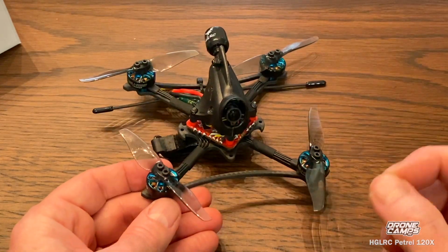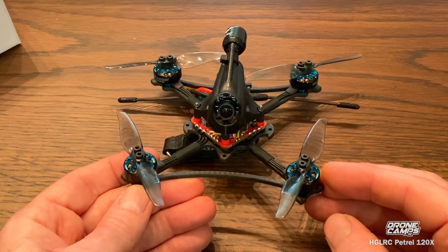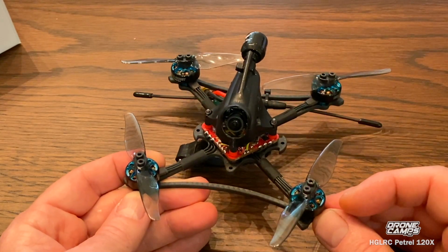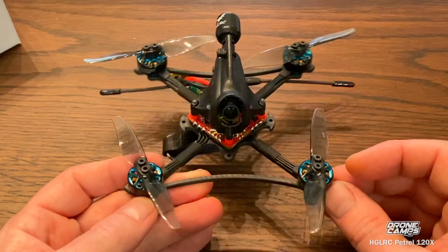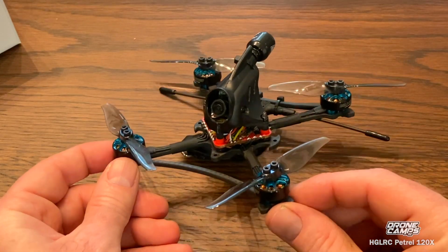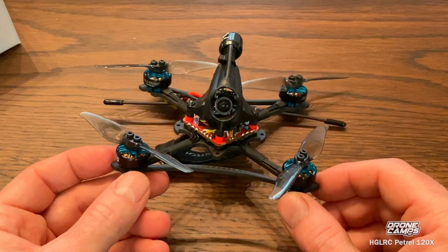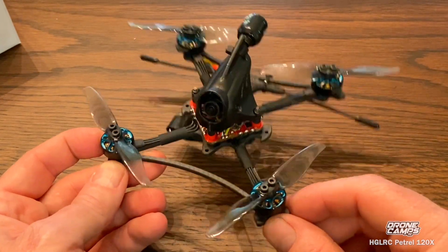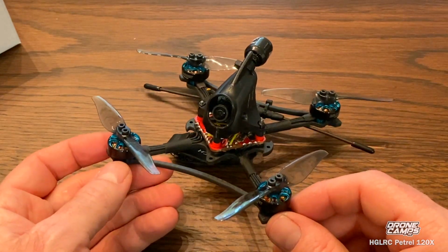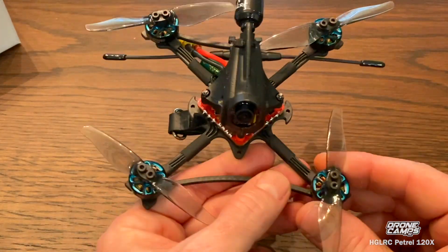You just have to figure out where your lowest endpoint of the throttle is and just keep that nose up and keep cruising. But the tune on here is nice. It freestyles, and it's kind of a mini long range cruiser if you want, with TBS Crossfire. So it has a lot of duality to it. It's not a cinema rig by any means, but it's just a quad that you can really learn acro on if you're just getting started, or learn some of those power loops without such big consequences like a 5-inch quad has. So kind of a cool update to a series that I have seen before, very similar series in the HGLRC arsenal. So this is cool to see this one come through.